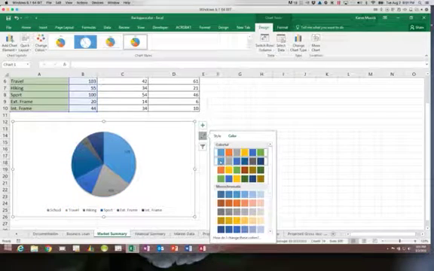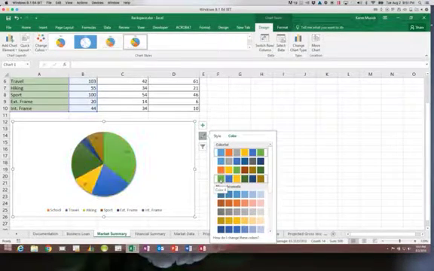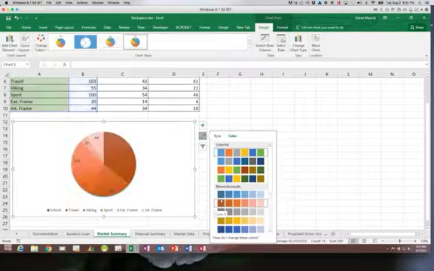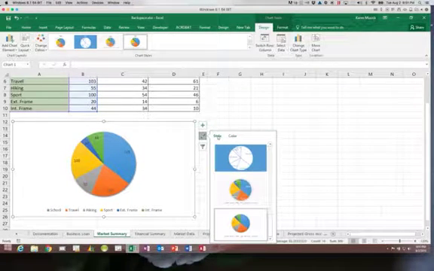So notice you can change the colors that are being used in your pie. Okay, we're going to leave those colors the same. So the styles allow us to do styles and color. Now let's go back to our elements.